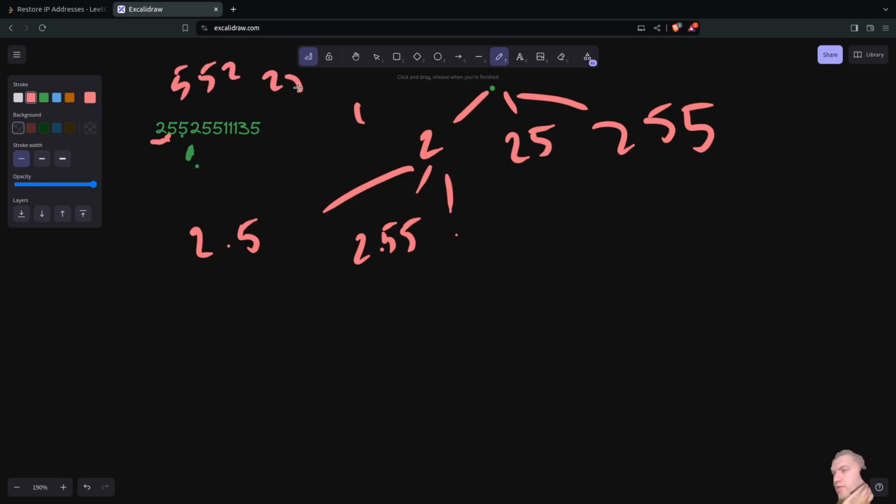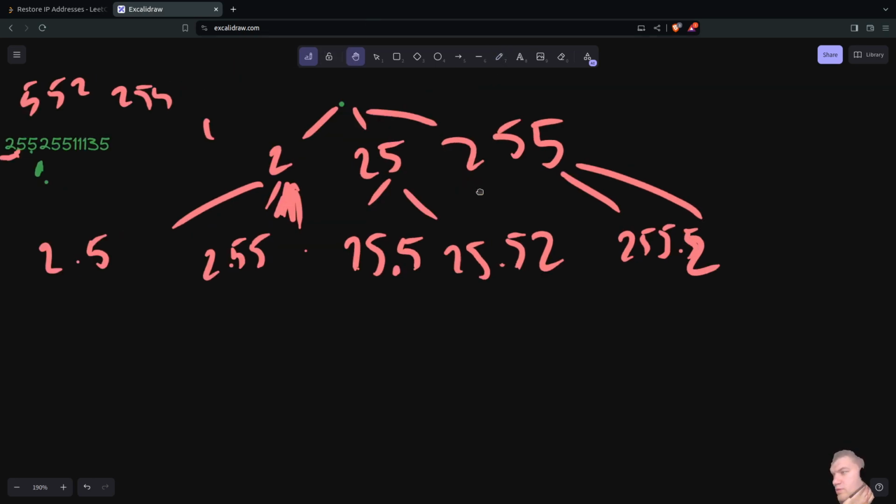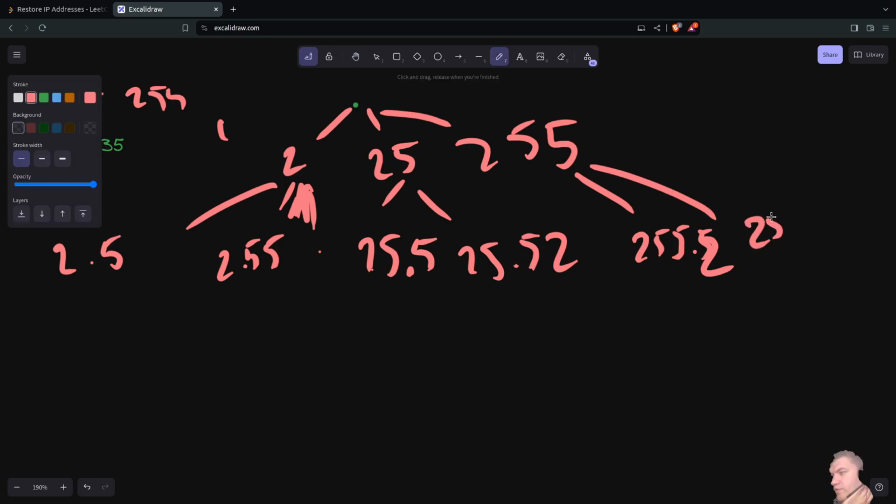The maximum is 255. Here only two branches: here 25 and then 5, and then 25.52, and here 255.5 and then all of this, and here also say 255.25 and the last one 255.255.